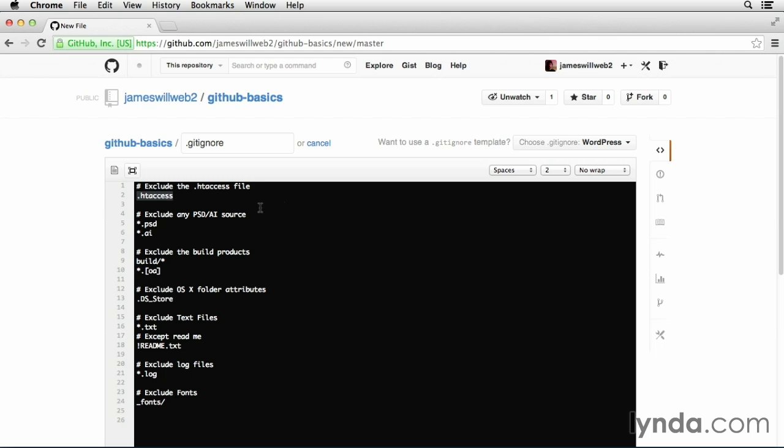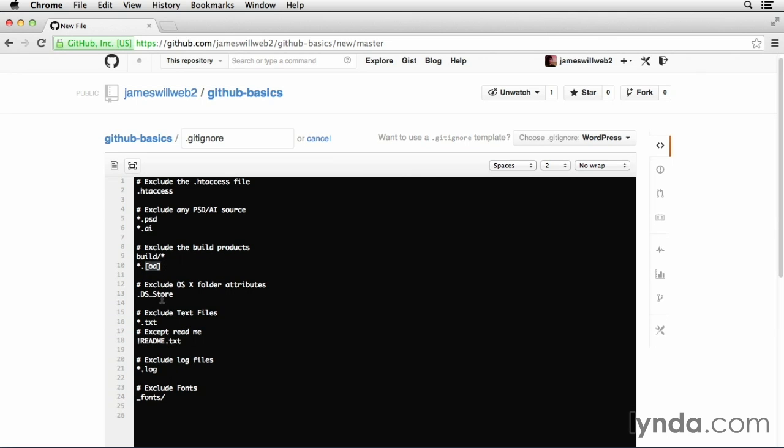So here I would ignore the htaccess file. Notice that I'm ignoring any Photoshop or Illustrator files that are source files. I've got the wildcard character to help me with that. Now, I don't really do a lot of development builds, but I wanted to show you the syntax of this. Whenever you use bracket notation like this, it's saying both of them. So this is the equivalent, basically, of doing star.o followed by star.a. So you can just do bracket notation, and you can have multiple file types in there.